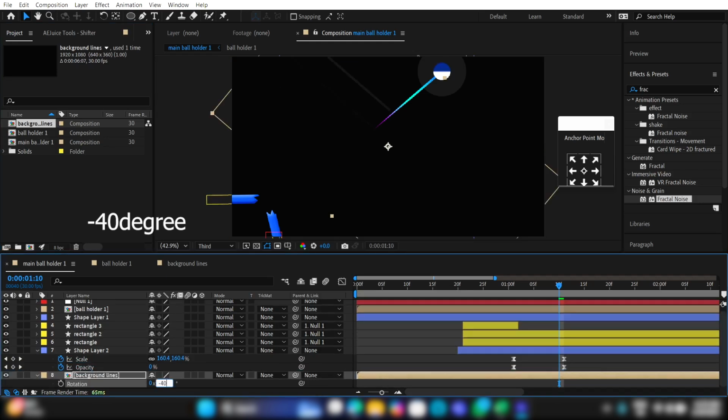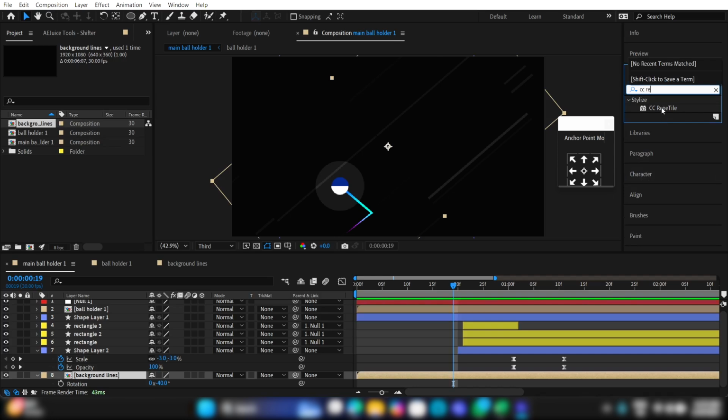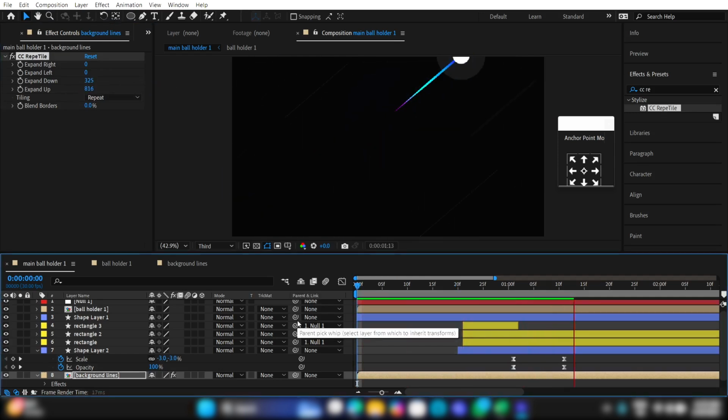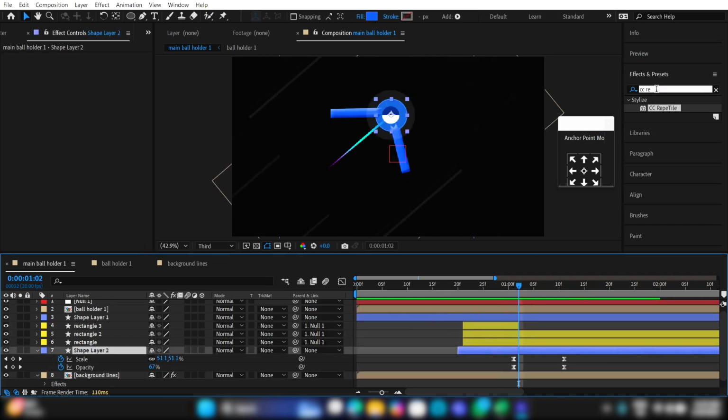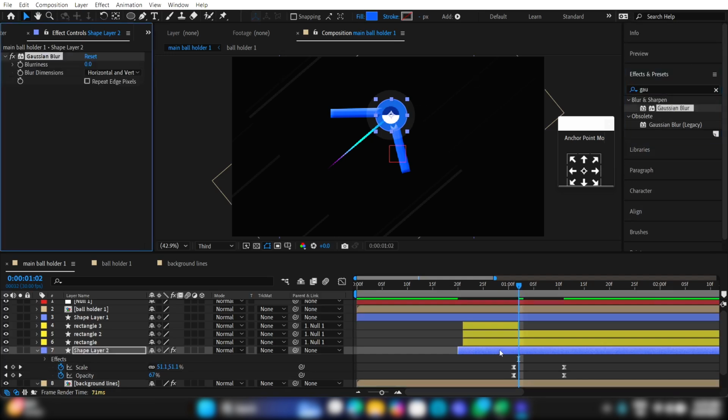Rotate it by 40 degrees and apply the CC Repetile effect. Adjust its size. Apply Gaussian blur to the impact circle layer and increase its size.